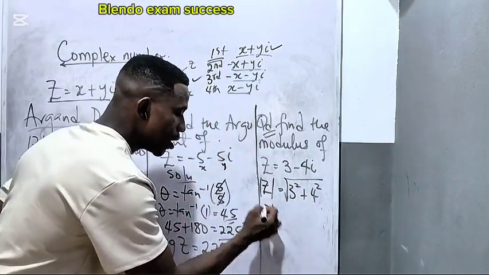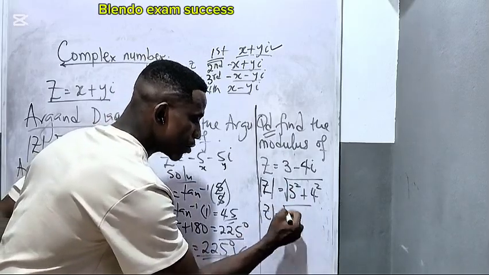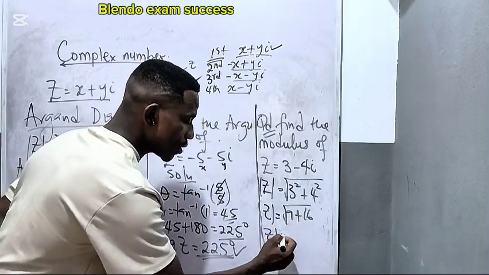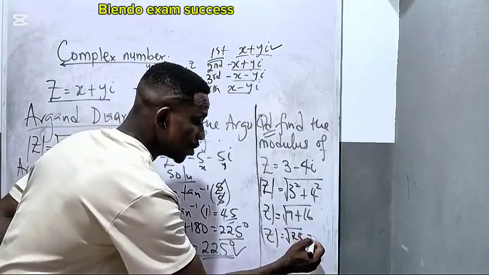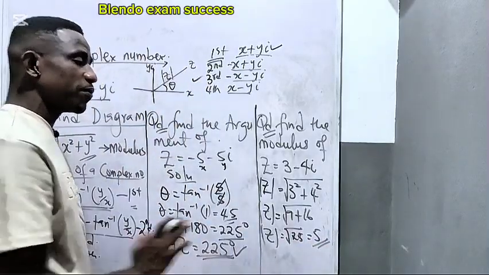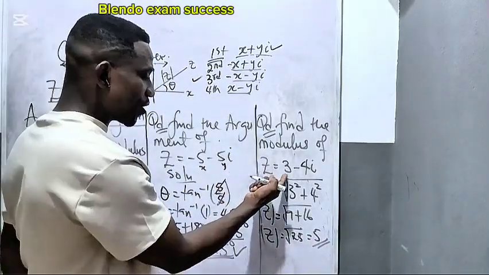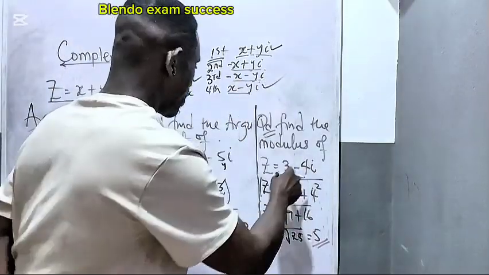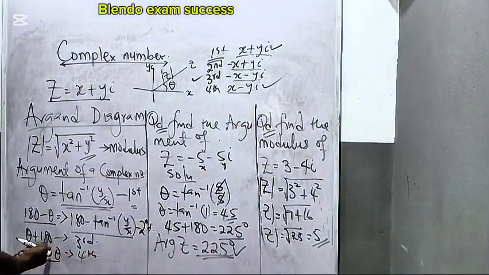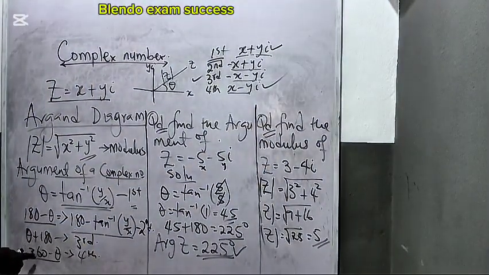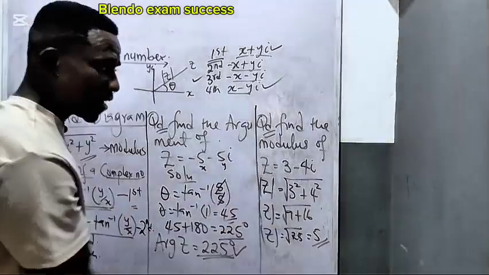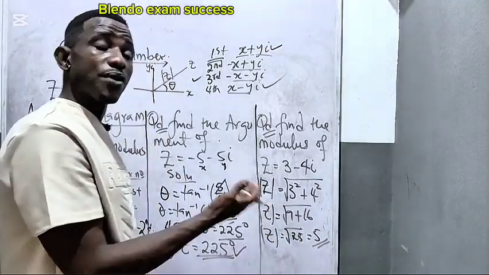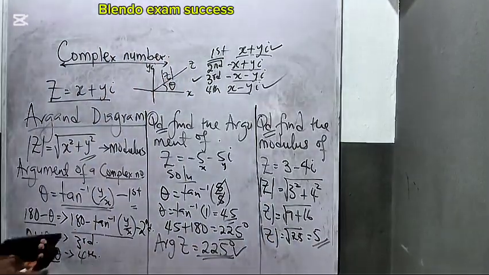So you come over here and say modulus is equal to square root of 9 plus 16. 9 plus 16 is 25. So modulus is equal to square root of 25 is equal to 5. So that is the modulus, irrespective of the quadrant. But however, 3 minus 4i is in which quadrant? Fourth quadrant. So it is in fourth quadrant. If you are asked to find the argument, just simply come over here and say 360 minus theta. And theta is what? You find theta and subtract it from 360. That will be the argument of this question. But we are not asked to find the argument of the question. Okay, let's see.